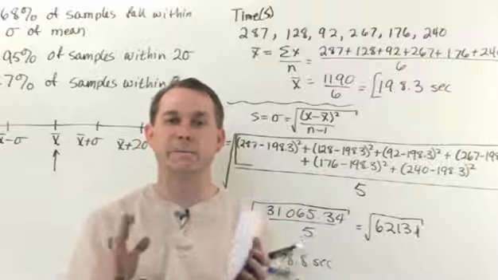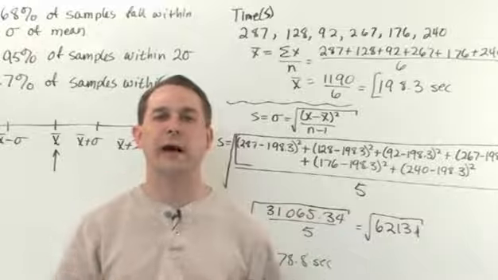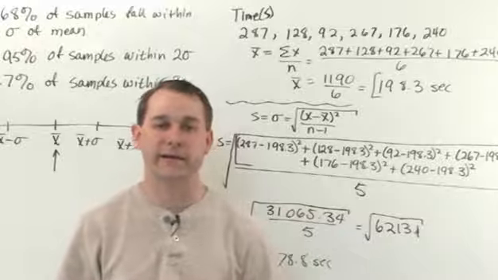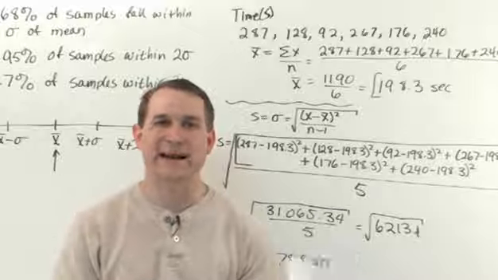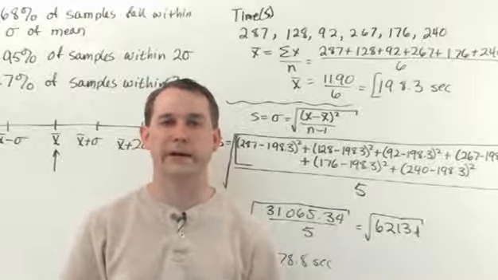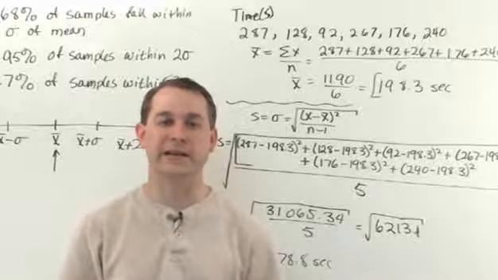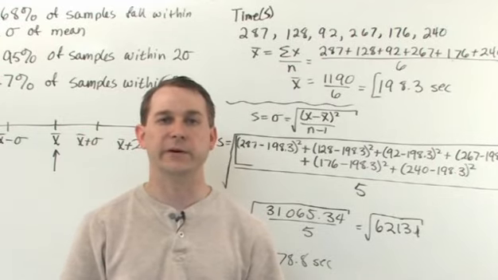It gives you a measure of how spread apart or how compacted the data is around the mean. So it's very important. It's useful when you're looking at data sets, but it's also extremely useful when we get into probability distributions, which we will be doing very soon.